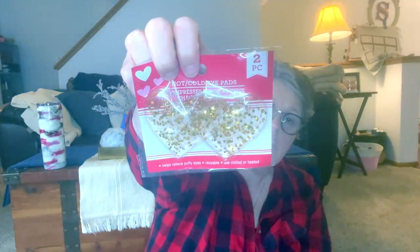And then I grabbed a pack of these eye gels. Put them in your fridge. And when you're doing your little pampering, you put them on your eyes. I made the mistake of freezing my last one. But you can also put these in the microwave if you want like warm compresses. So I thought these are cute, and they're heart-shaped with the gold jelly glitter. I'll put those in my refrigerator.